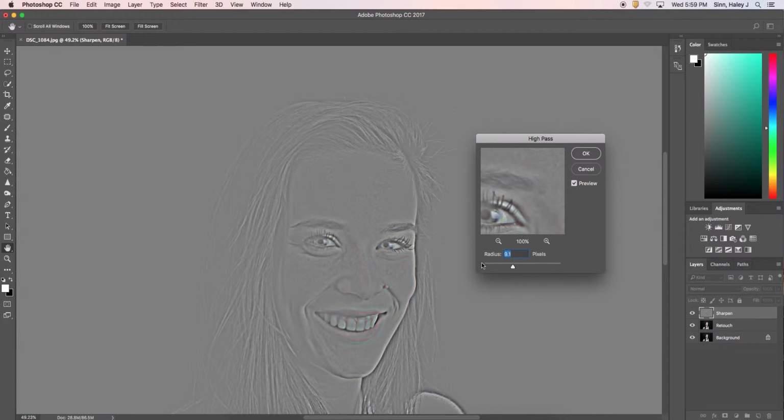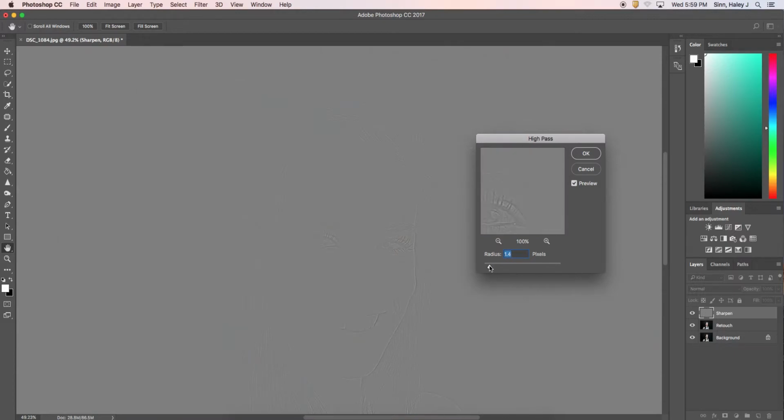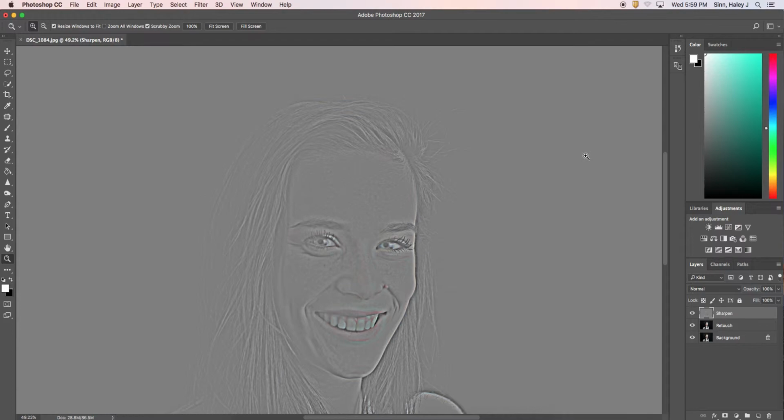You really have to just kind of look at the lines and see how intense they get. That is going to be way too intense, and this is going to be way too subtle. So pulling it up to about 7 to 10 is typically fine. Just make sure that you're not getting really, really hard lines when you adjust that, and click OK. So I brought out all the lines using High Pass.